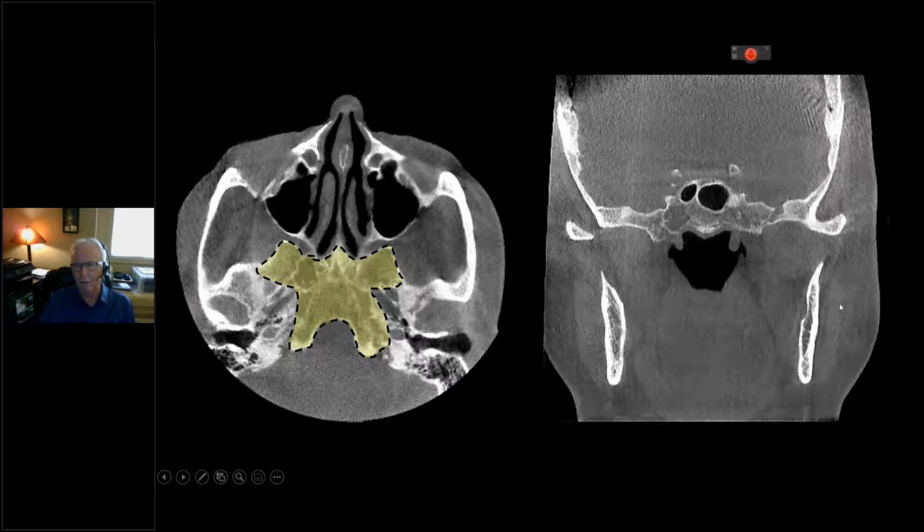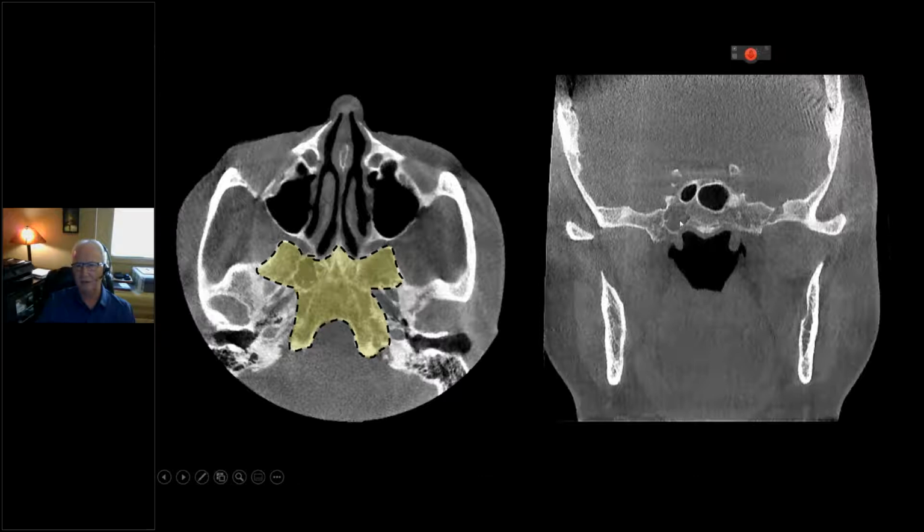When you see it, if you did not recognize it, if you were scrolling through and you went, oh my God, there's another one of those I don't knomas that Dr. Miles talked about in a previous session, you might be alarmed. You might get a second opinion from a radiologist or oral maxillofacial surgeon. Probably the radiologist would know, the surgeon may not. If you went to a neuroradiologist or medical radiologist, they'd be able to tell you what that was. That would be another don't touch me lesion.